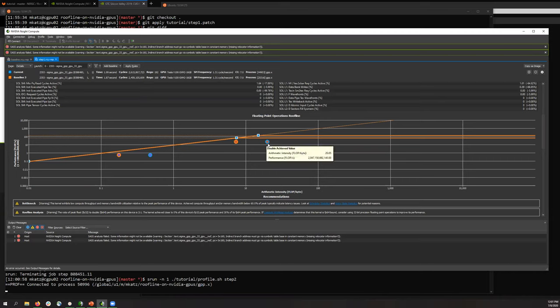And then what I see is that I now have an arithmetic intensity of about 20. So my hypothesis worked out. And in fact, I was able to increase the arithmetic intensity by a factor of about 3, which is great because now I can just focus on optimizing these parts of the compute workload and hope that when I do that, I just move upward and can get close to that roofline point.